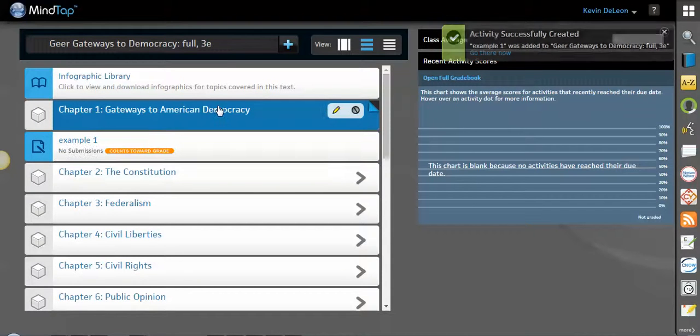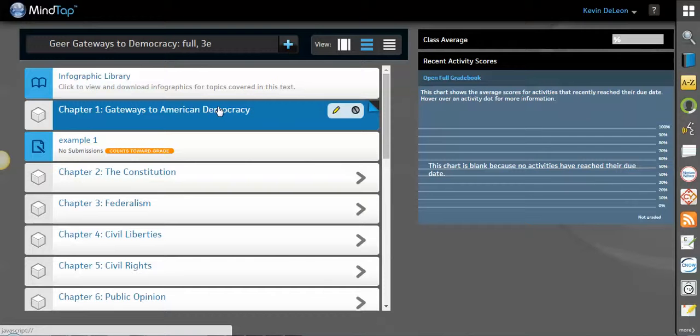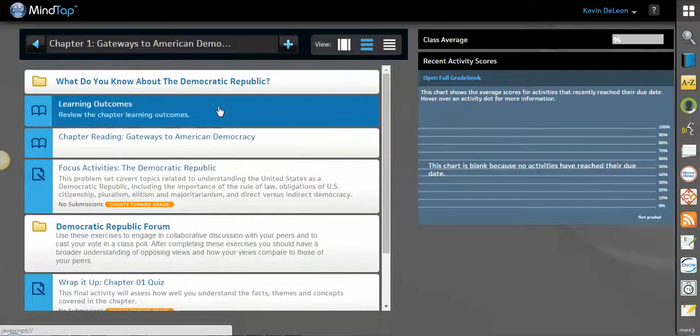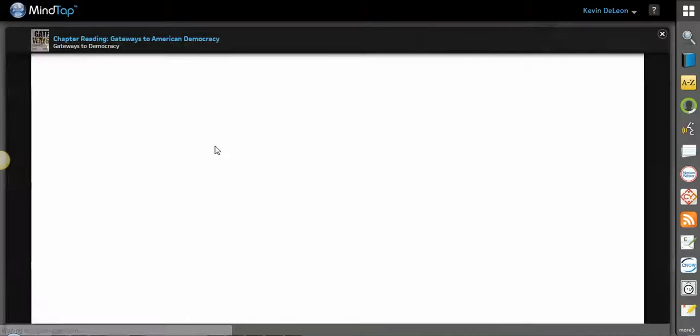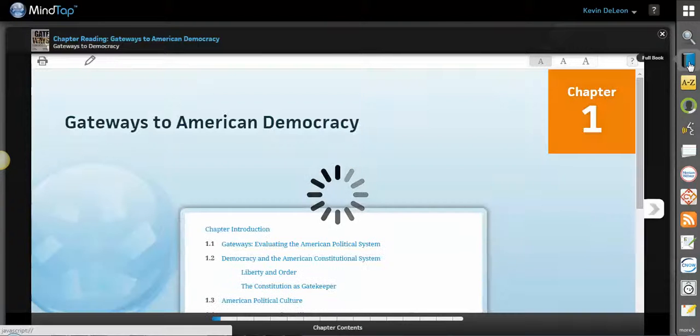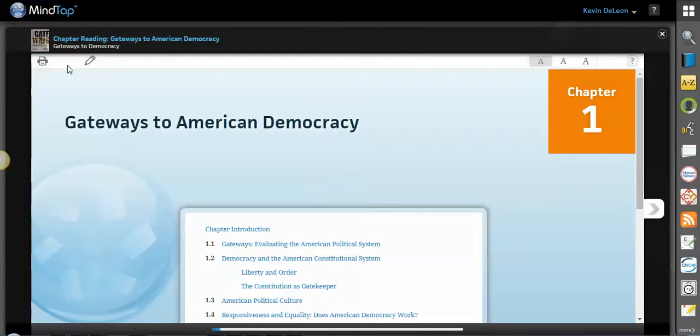Okay, so to answer one of your other questions about adding content into the ebook specifically, I will go into one of the ebooks. So I'll come into chapter 1. I'll open up the chapter reading for the ebook. Okay, once I'm inside the ebook, you can edit inside of the chapter, the ebook for each chapter link, but you cannot add content into this book here. Okay, you have to come over here.